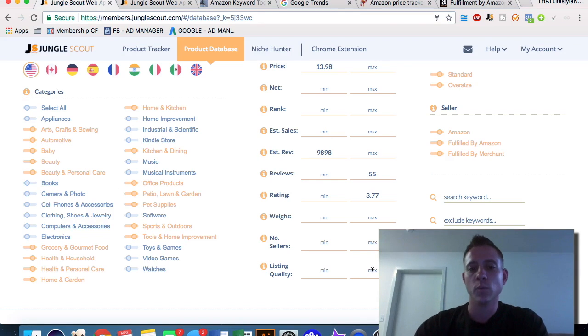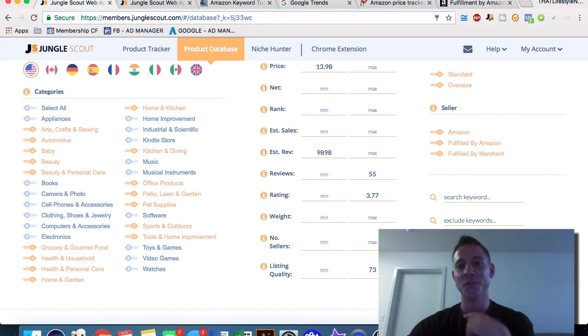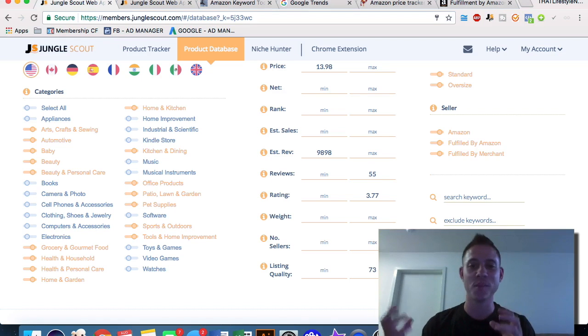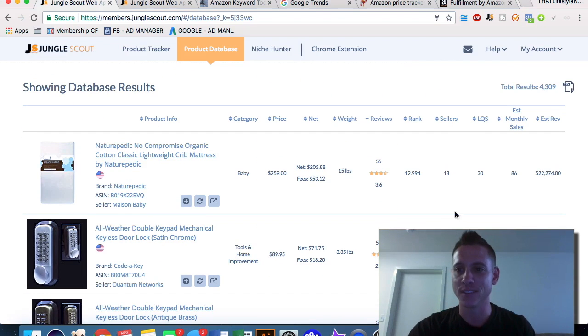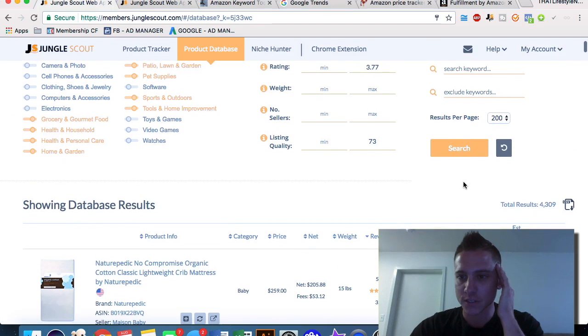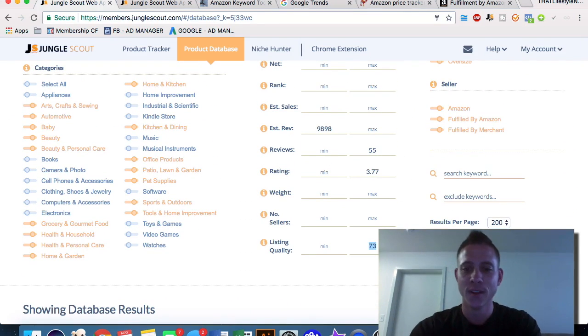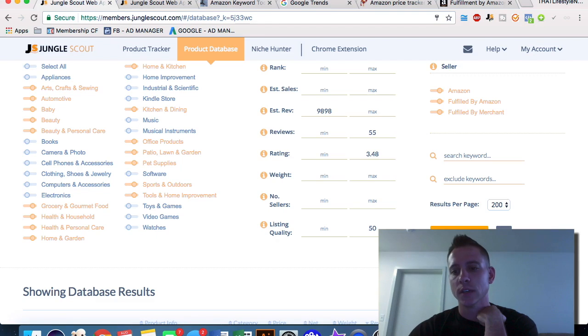And so let's take a look at listings that Jungle Scout has deemed have a listing quality of 73. The reason that we are going to do 73 is because we don't like to be like everyone else and do 75, and the smarter people do 74, right? So we're going to be one step smarter than them. So that actually didn't change much at all. So let's try again. Let's go 3.48 here. Let's look for even worse reviews, and let's look for terrible quality listings, just so we can see if we can cut that 4,300 down to size a bit.